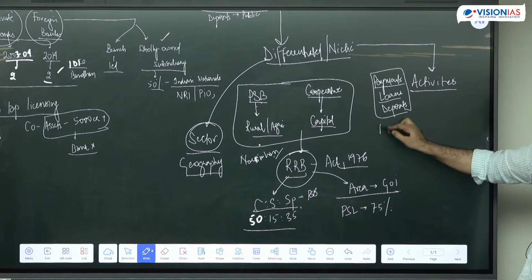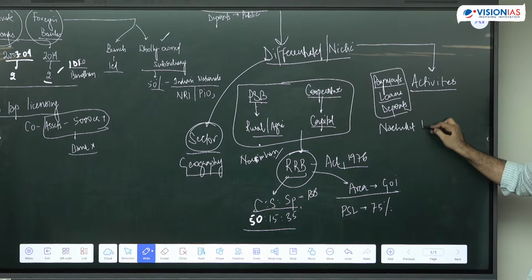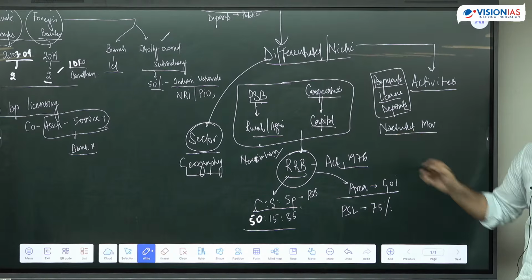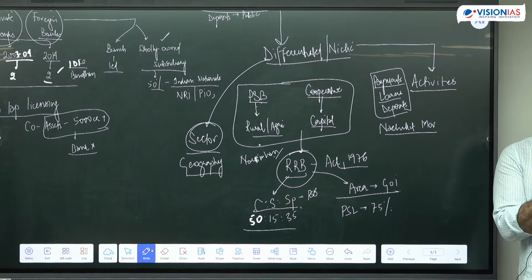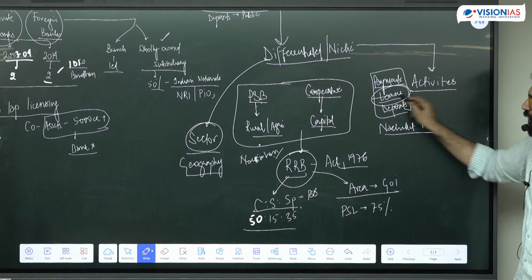In 2014, the Nachiket Mor Committee for Financial Inclusion said that you need to add certain banks which help the people who are moving from one state to another state for work. When they have to send money back home, there are a lot of payment issues. A lot of money gets wasted in sending the money back home. That means help them solve two problems: give them a payment solution and give them a remittance solution. This payment and remittance solution should be low cost and in a safe and secure environment. You can add technology in order to provide these two. Technology-based low-cost solutions for payment and remittances. That means remove this particular criteria.